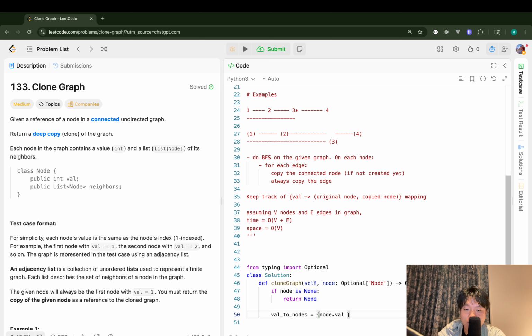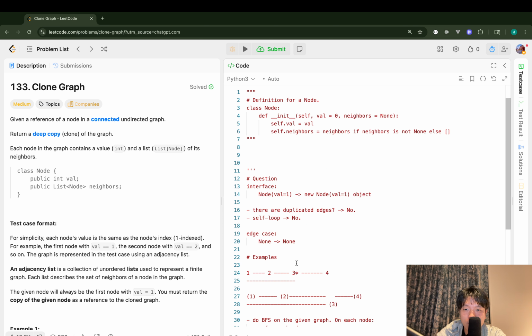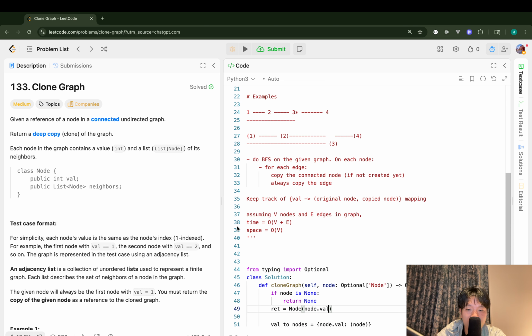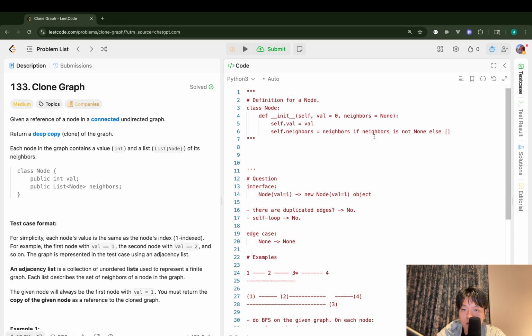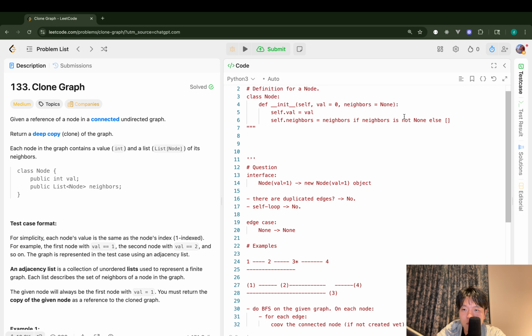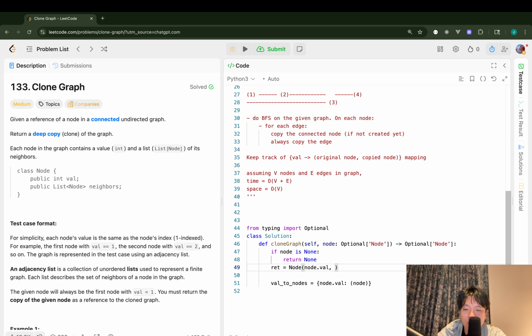Otherwise, I will create the copy of the given node first. Copy of the given node. Yep. And neighbors is the rest. Otherwise, I will just make it explicit.